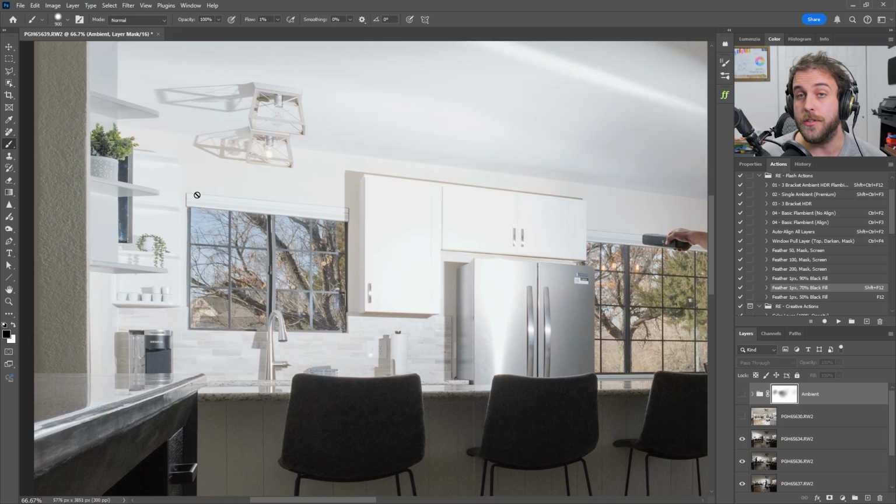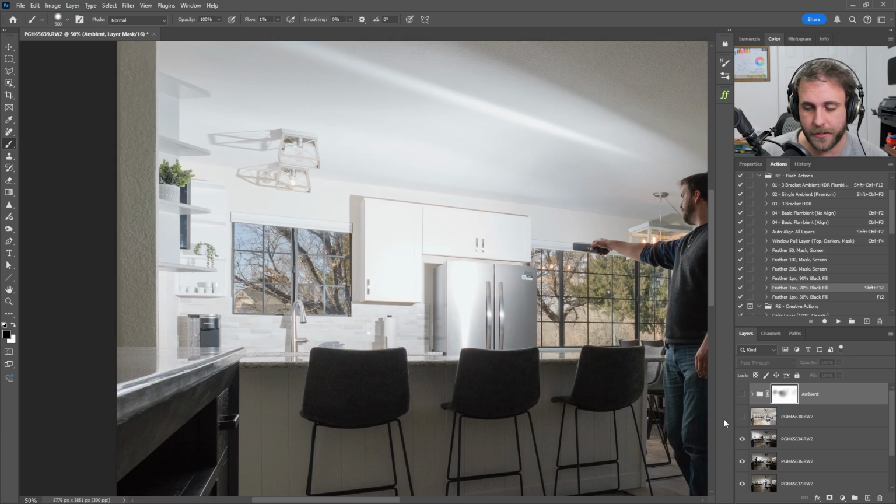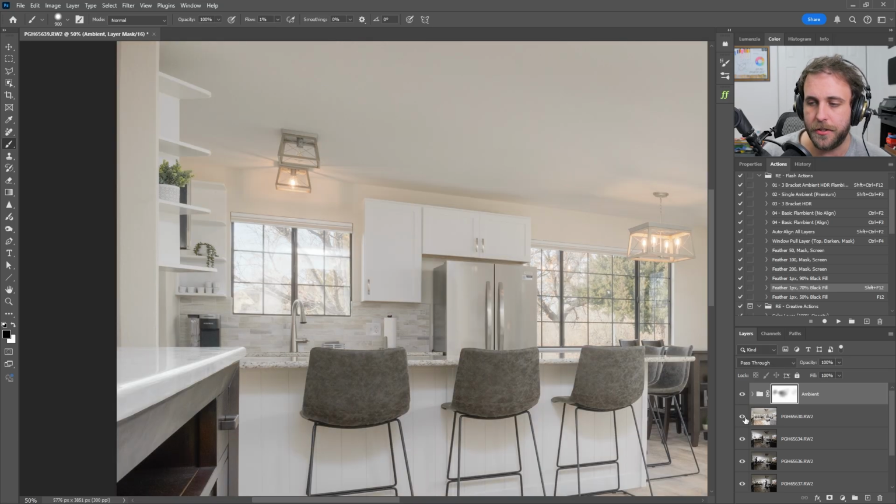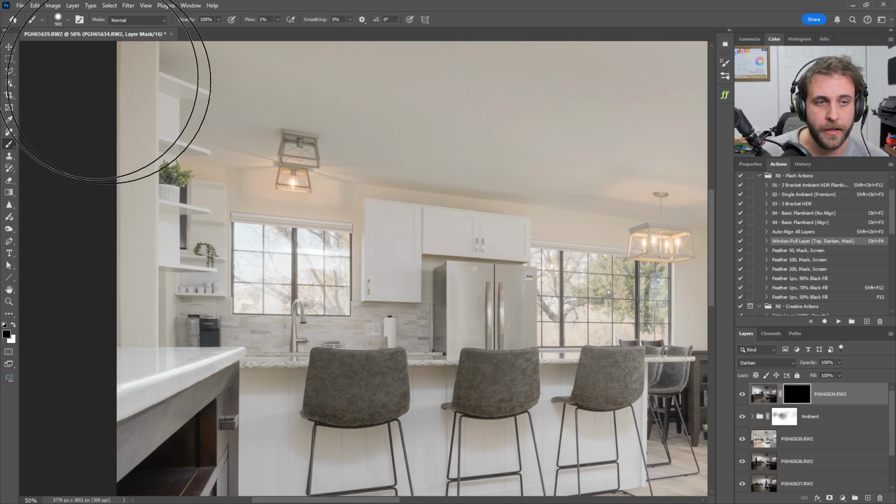And then when we set this to darken blending mode, we can easily polygonal lasso tool or paint in this window. Because it's only going to reveal the darker pixels, and because everything inside is brighter, it'll be very easy to do that. So I have an action set up to do this already. It's called window pull layer here. It brings it to the top, sets it to darken, and hits it with a mask. So if I just do Control F4, it'll already do that for me.